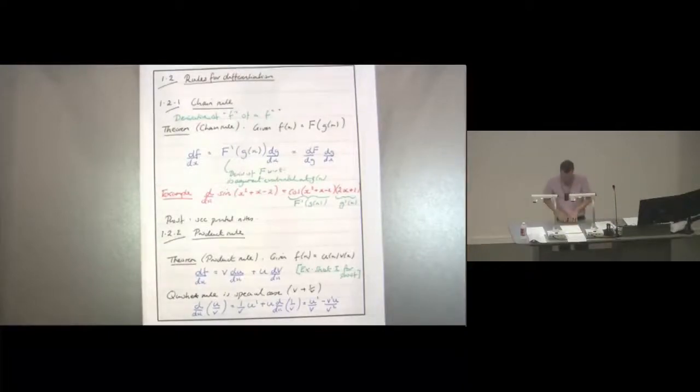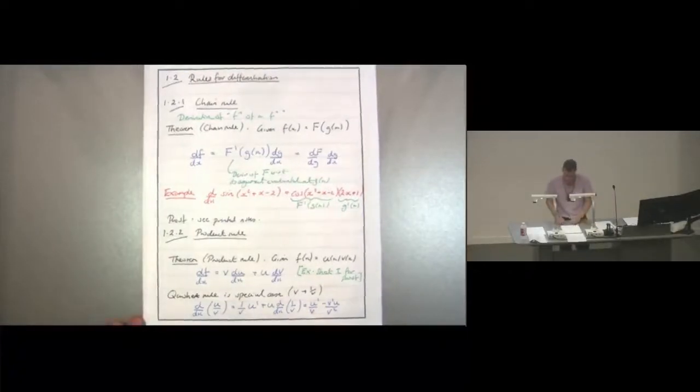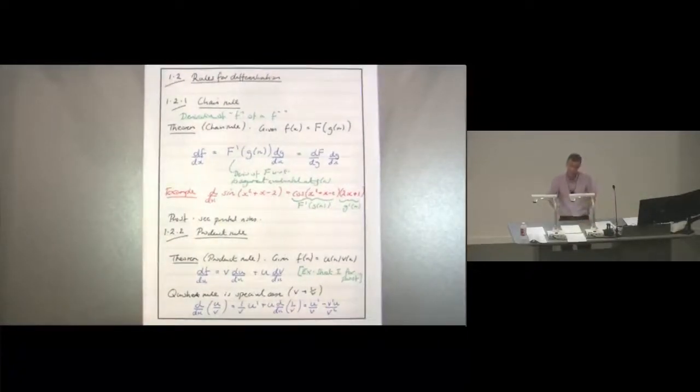Okay, so the product rule applies to the first derivative of a function, and what we'll do at the start of next time is look at what happens if you want to take multiple derivatives of a product, and that will lead to something called Leibniz's rule.